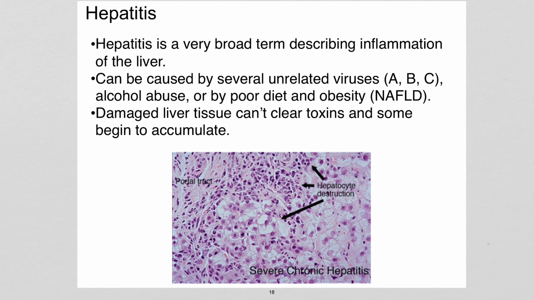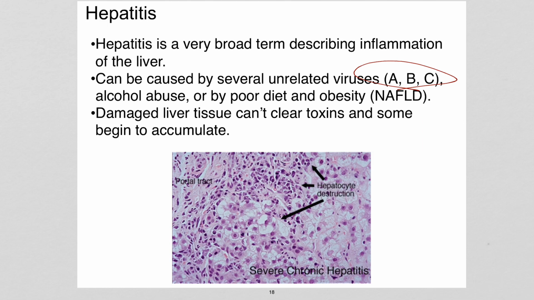For the hepatitis viruses, I'll just give you a reminder. Make sure when you're studying, remember that hepatitis is a very broad term. All it means is liver inflammation. And so when you're going through hepatitis A, B, and C viruses, remember, they're really not very closely related. They're completely different viruses. They all just happen to infect liver tissue and cause inflammation.